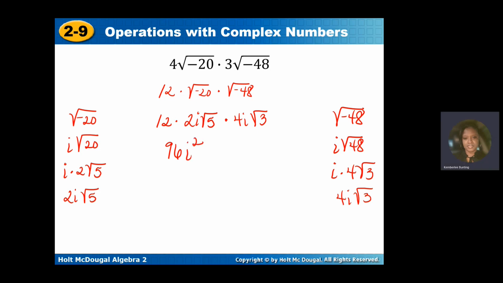I squared. Now, you're going to have to reach in the back pocket and remember something from possibly middle school or Algebra 1. When you multiply two radicals that have different radicands, you simply multiply the radicands together. So the square root of 5 times the square root of 3 is going to be the square root of 15. Okay? Now, we talked a lot about what I squared is equal to. What is I squared equal to? -1, right? So when I simplify this a little bit further, I get negative 96 root 15. Bam, done.